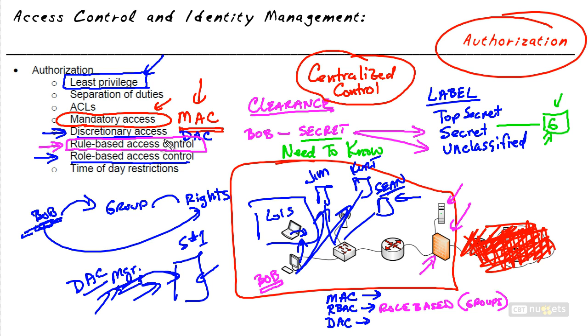Now, from a certification perspective, if somebody just showed up and said RBAC, and they didn't say if it's rule-based or role-based, I would go ahead and assume, this is me personally, I would assume they're talking about role-based access control, especially if it's in the context of access control methods, like mandatory access control, role-based access control, or discretionary access control. If it was in the context of what methodology might we use to implement the restrictions on a firewall, in that context, it's very likely going to be rule-based access control implemented on either a router or a firewall.